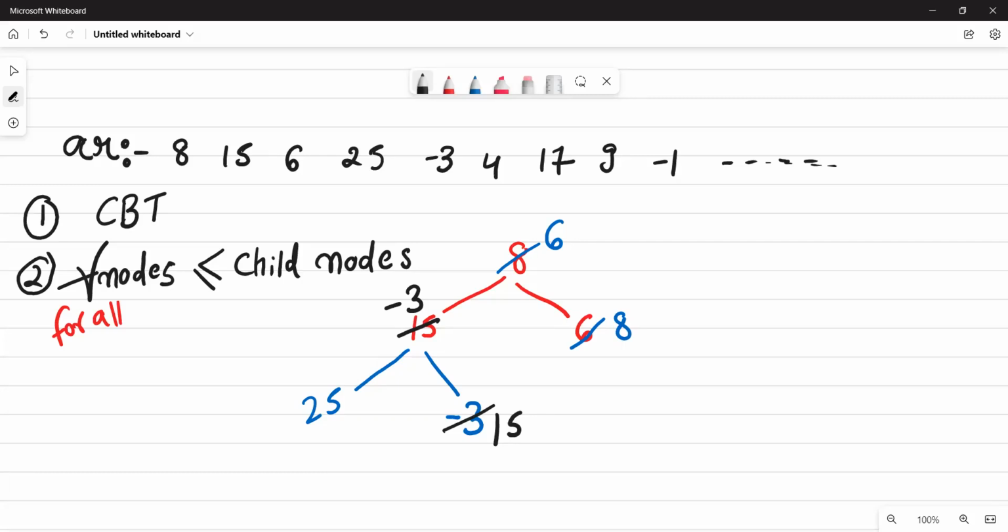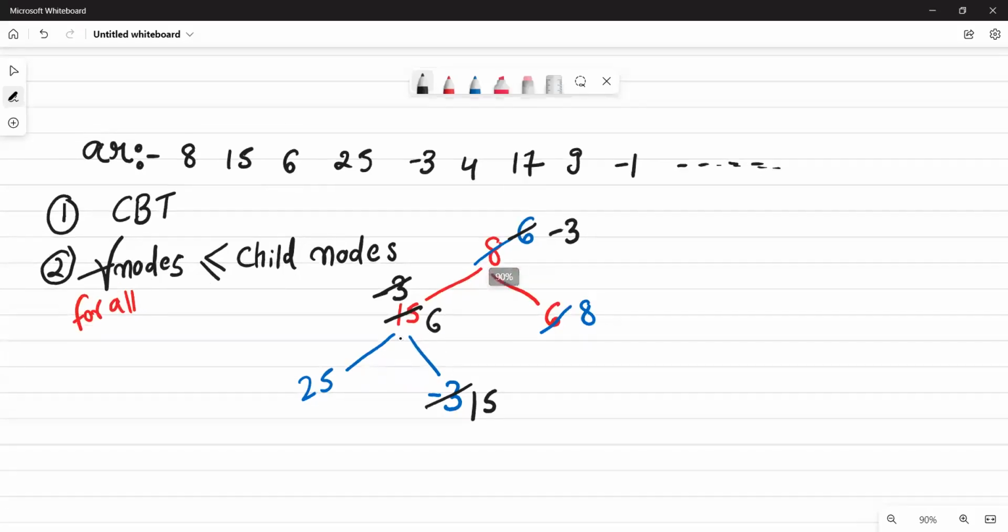Again, this is smaller, so interchanged. 6 will come over here and -3 will come over here. Now, does your tree look like it is following the property mentioned over here? Yes. Okay. After the reversal, it is following, right?